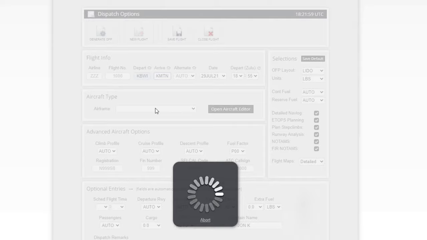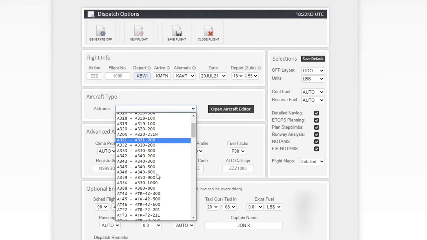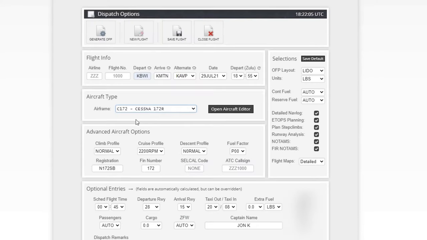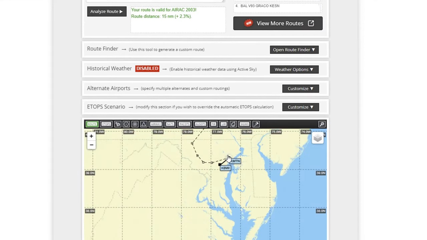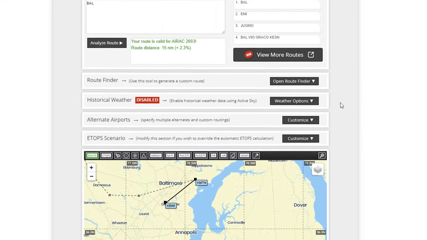And then same thing, you would come down and find your airframe that you're going to use for that. We'll say it's a Cessna. It's already going to have all the flight information for the Cessna in the cloud, so you don't have to download any additional information. You can pick a departure and arrival runway. It's going to pick what is really being used right now. You can add extra fuel on board. Then you can even come down here to the bottom and see the route that it picked for you.